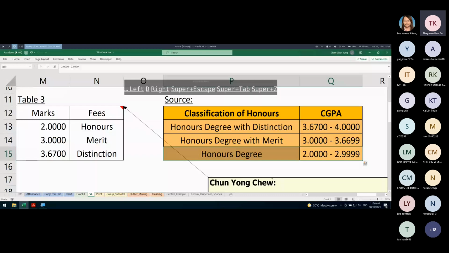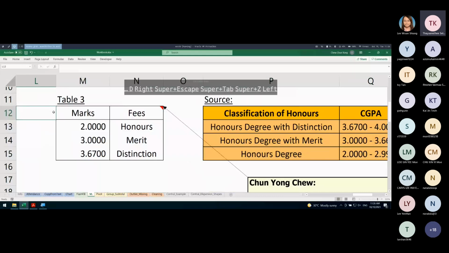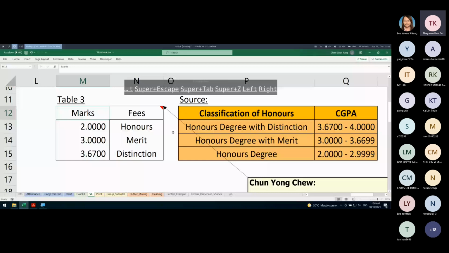So we have to transform this orange color table to something like table 3. The difference between table 3 and the source is that we place it upside down, from smallest to largest. That is the first thing if you want to use VLOOKUP with approximate matching.